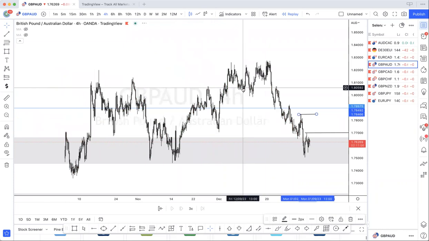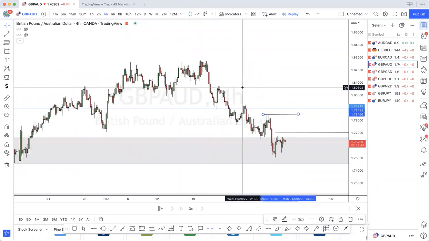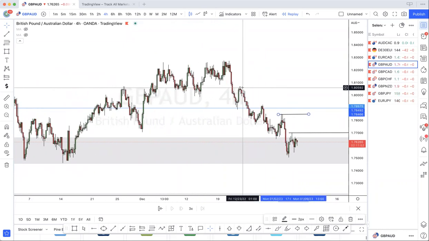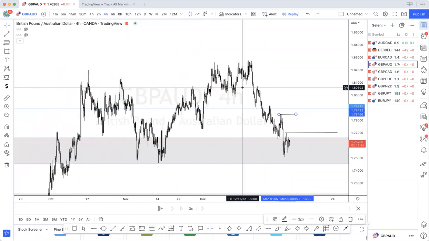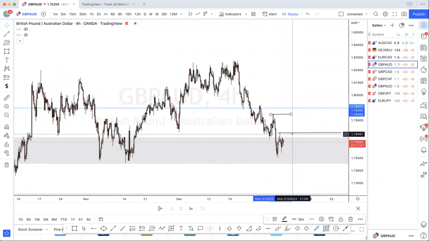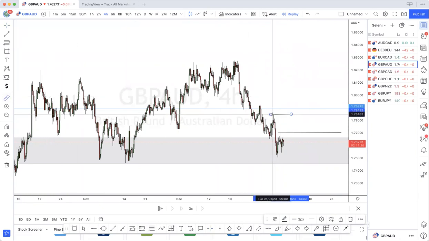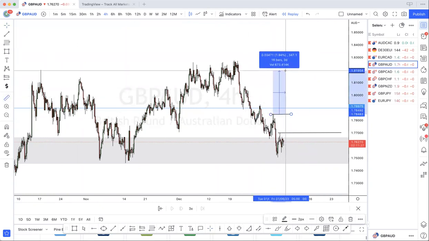So that's GA. We're expecting it to either pull back here and keep selling, or break this high and buy up, at least till this order block here, which is about 347.50 pips.